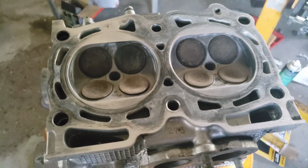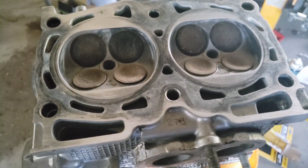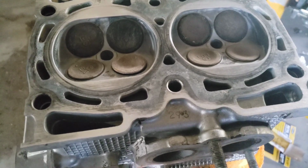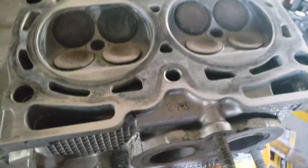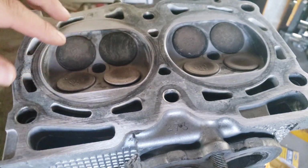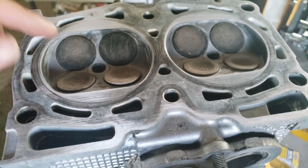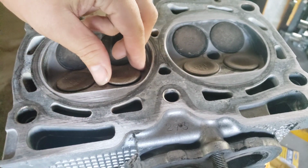Now, first things first, I want to show you guys this cylinder head here. Like I said, in the last video I showed you what the tolerance was and what the warpage factor was on the cylinder head. But I want to take a look at the valves here. This is the exhaust side, and you can actually see that this valve is open just a hair.